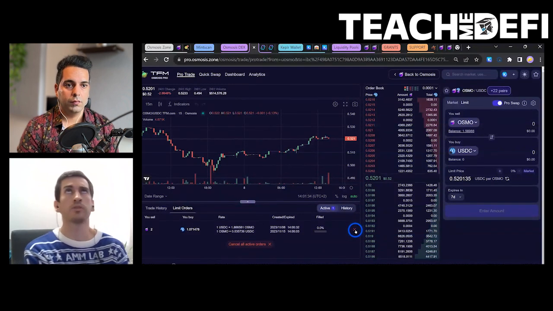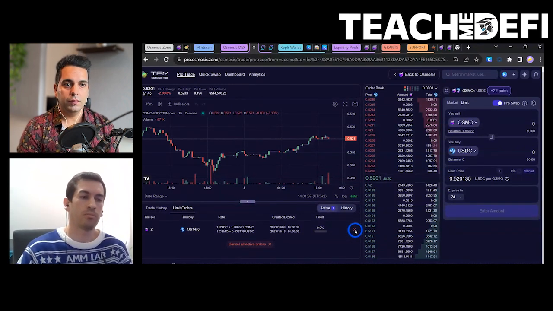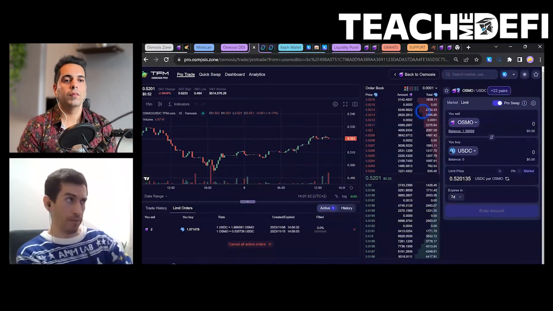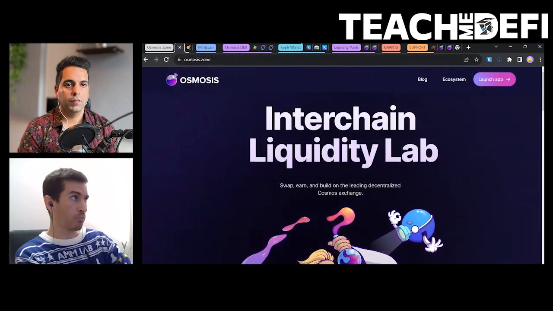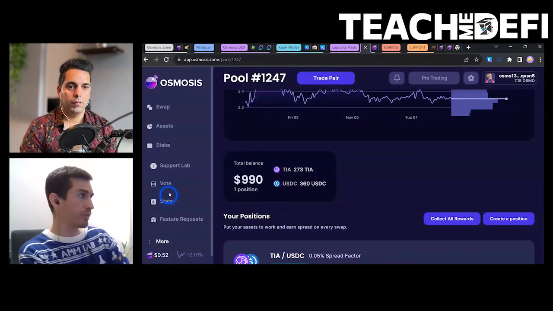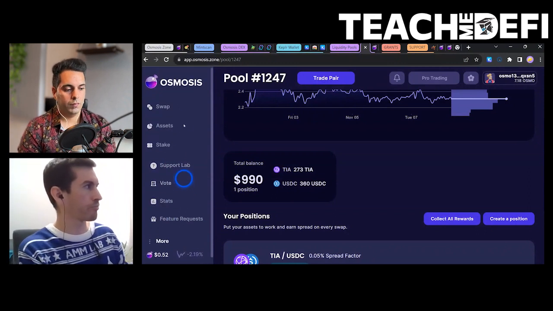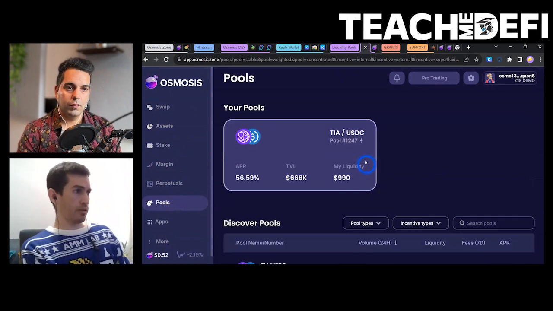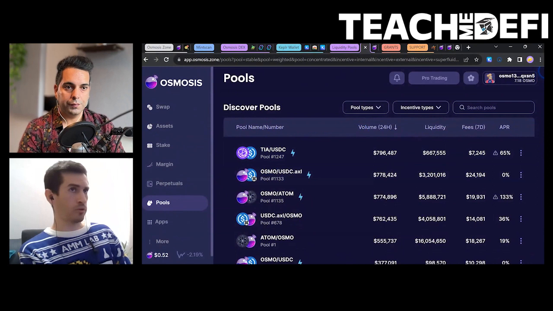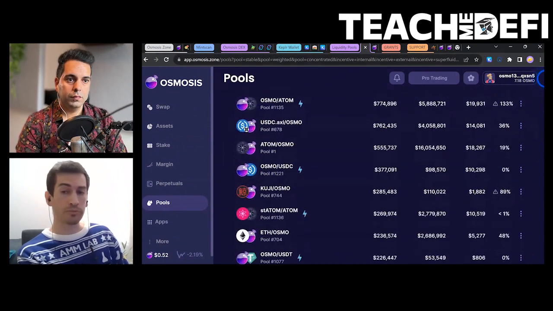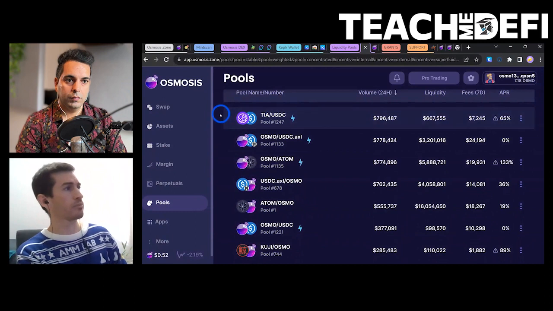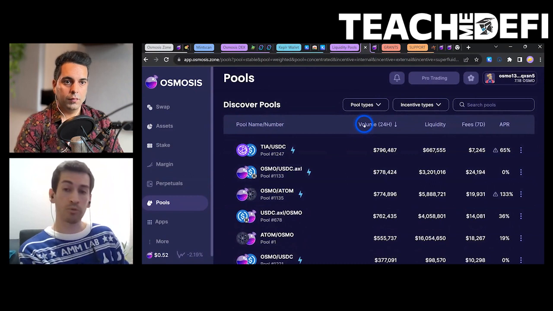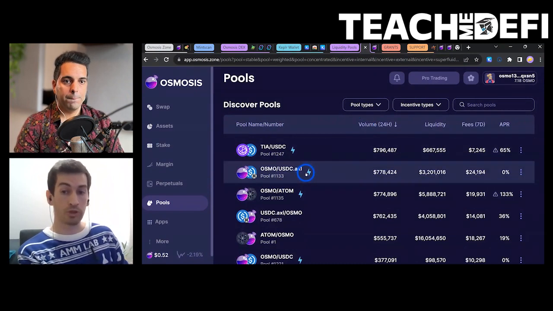However, the primary focus or key part of the liquidity that runs this is the pools on Osmosis. So at the moment, if you look at our pools, let me go to our pools page. You can see a whole lot of pools, and there are different types of pools too. I'd like to briefly talk about that. You've got your typical balancer type of pools, and then you've got stable swap pools, and you've got supercharged pools, which are concentrated liquidity.